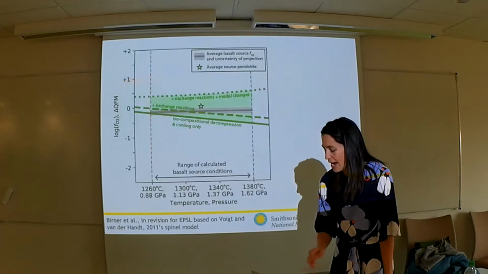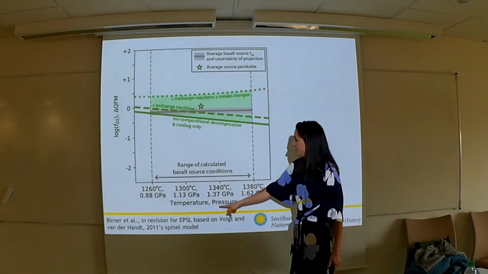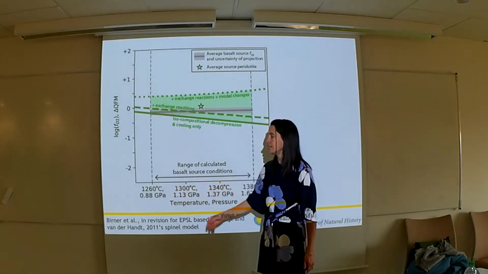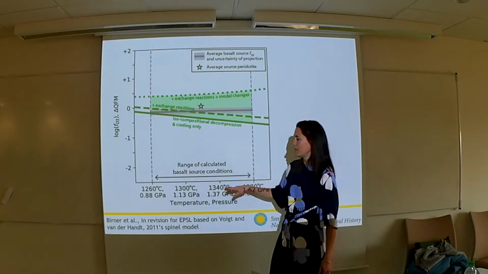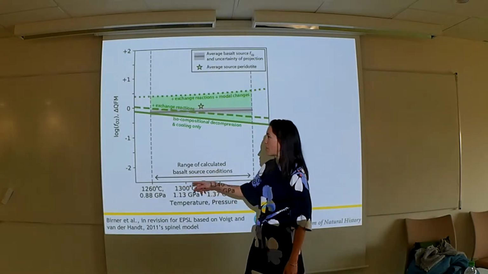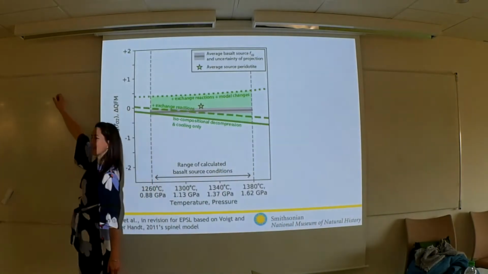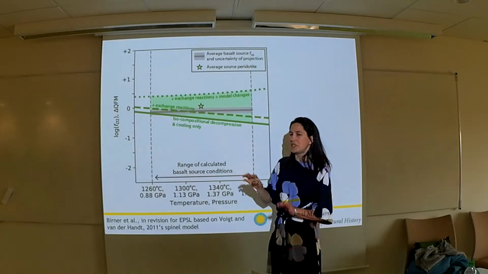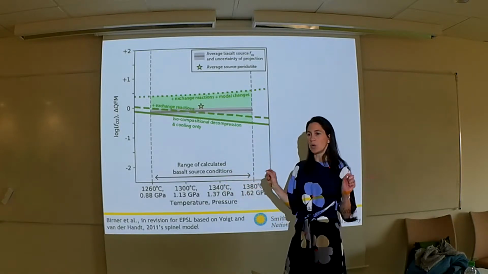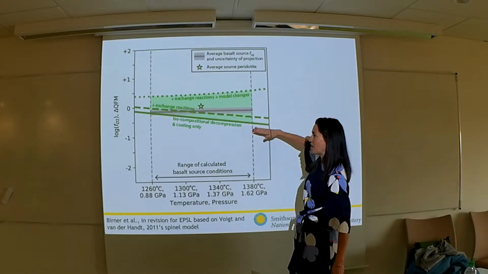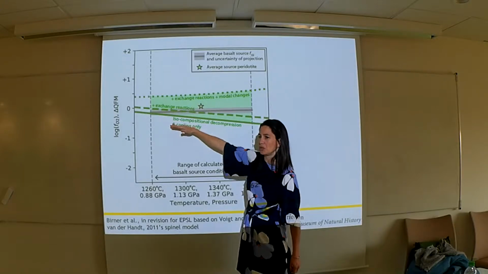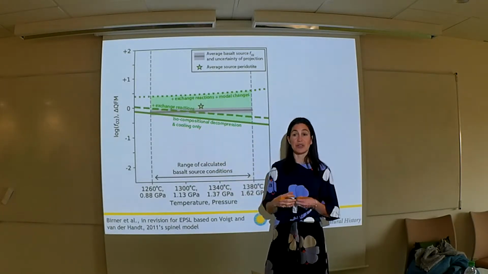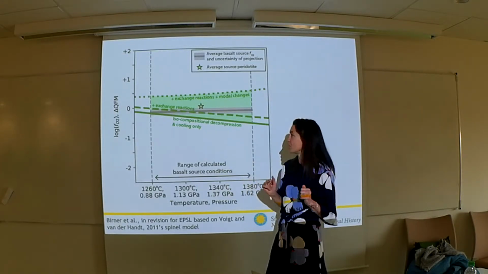So we can look at that now. This is temperature and pressure, so I'm moving along the geotherm, from hot and deep to cooler and shallow. And remember, we equilibrated all the way over here at 900 degrees and 0.6 GPa. If we don't change the composition, and only change the pressure and temperature, with isocompositional decompression and cooling only, the peridotites will record higher and higher oxygen fugacities due to pressure-temperature conditions only.